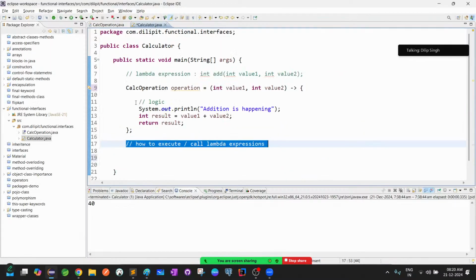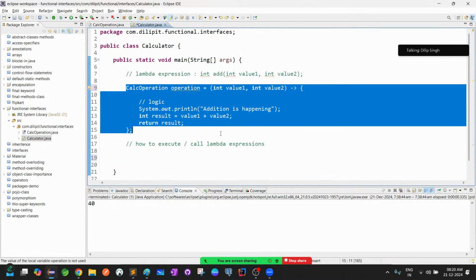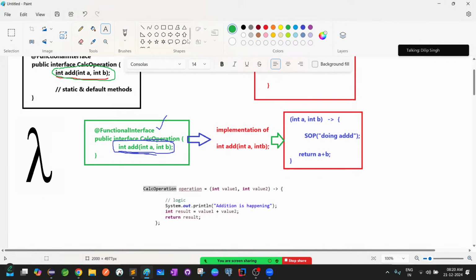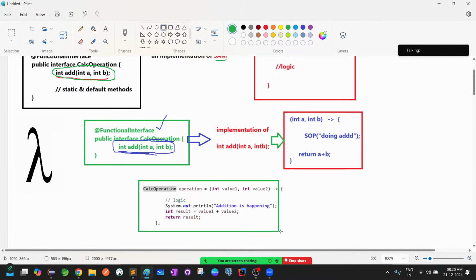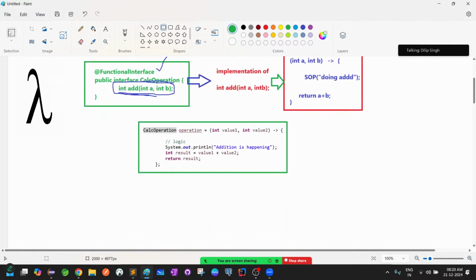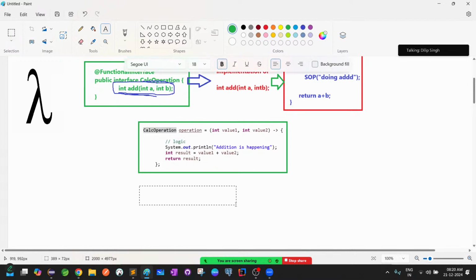So now this is how you implemented it. Okay, let me copy this here. Ultimately, this is what we did for the above functional interface. Okay. So now how to call this? What did I say? Take the lambda expression name. What is the lambda expression name you provided? Operation. So let's take the operation, the lambda expression name, followed by the method name, the single abstract method.